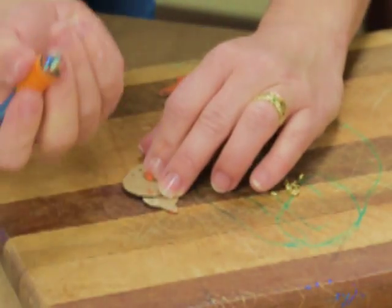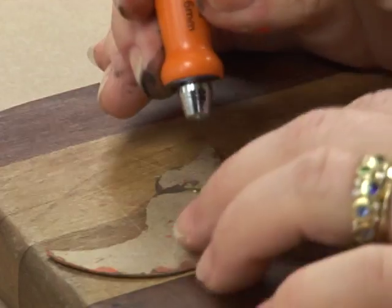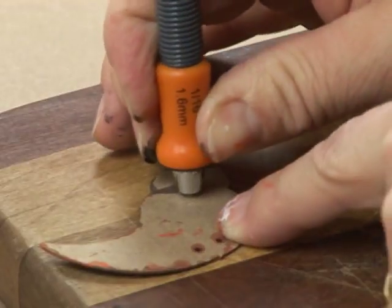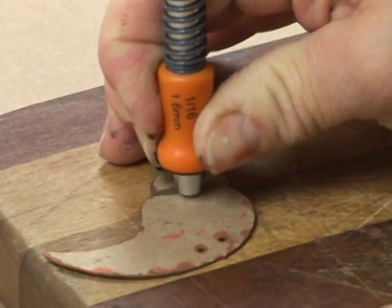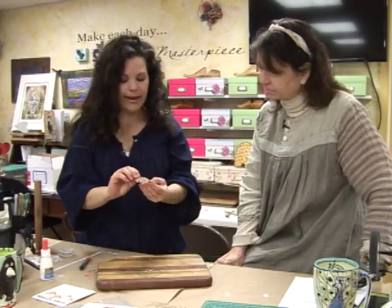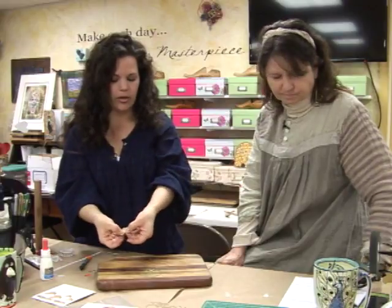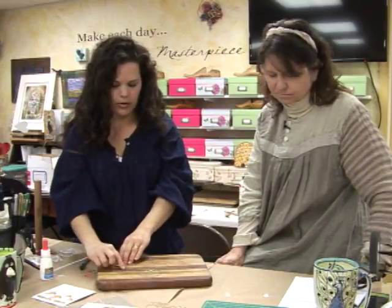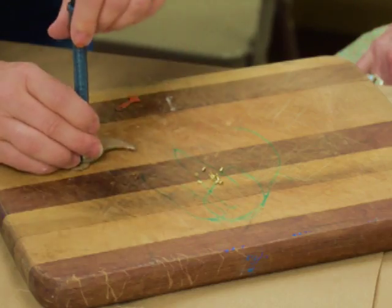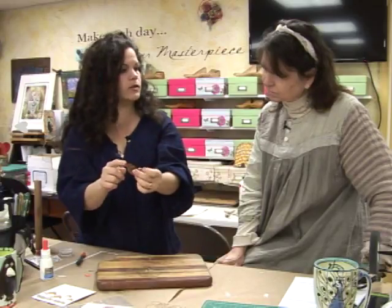Now you need to use this little tiny tip right there. You want to make sure you get that little nub in the hole of the eyelet. Hold it solidly and then pull straight up and down — and that's it. It sets a perfect set. And look at that — the head still moves. Now if you want it tighter, you can give it a second thwack. You can see it did leave a nice dent in my board. If you do it a second time, it's going to get a little bit tighter and now the head doesn't wobble. So if it's too loose, just do it a second time and it will tighten it up.